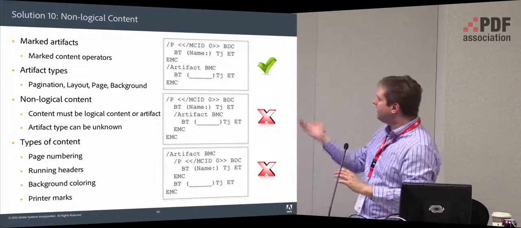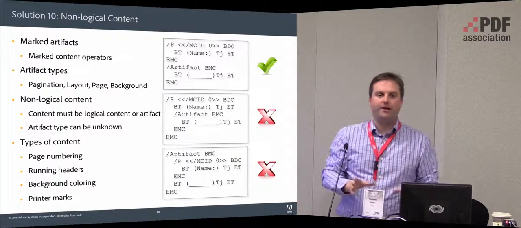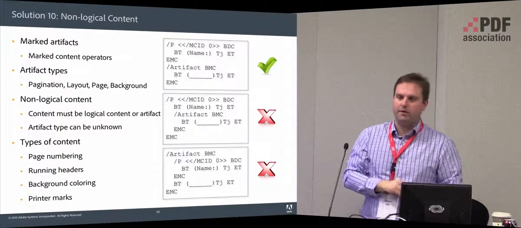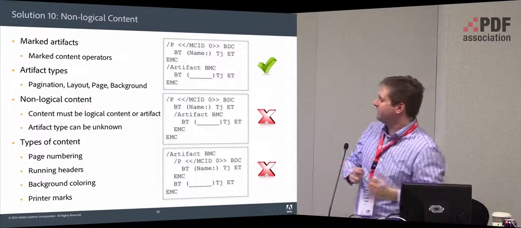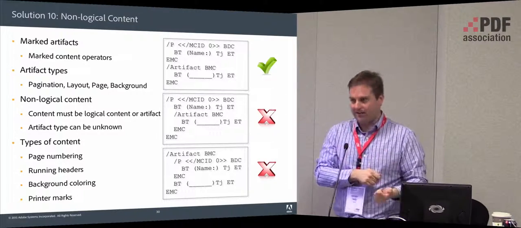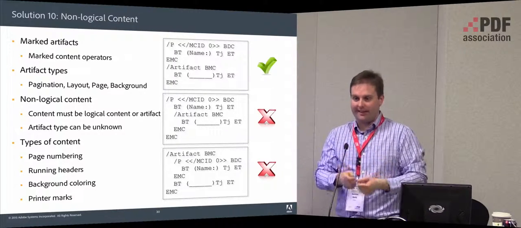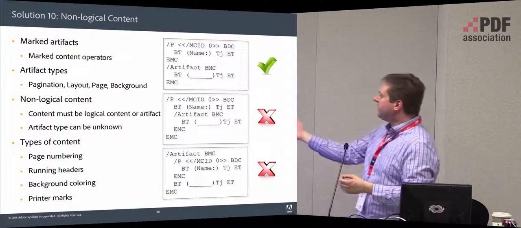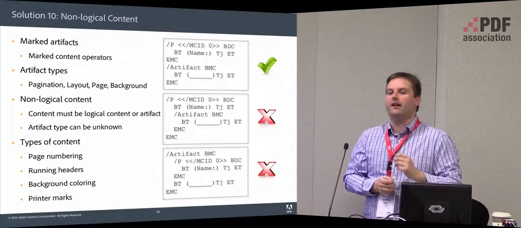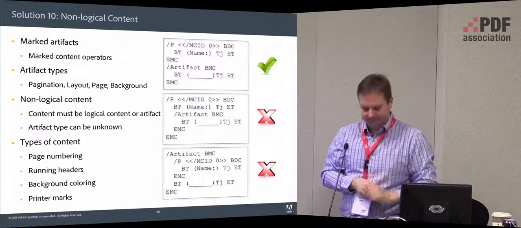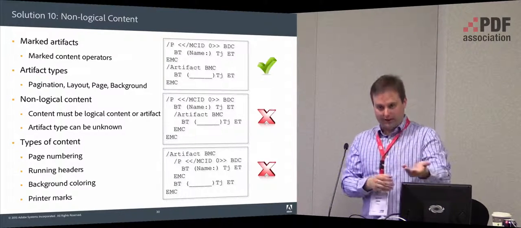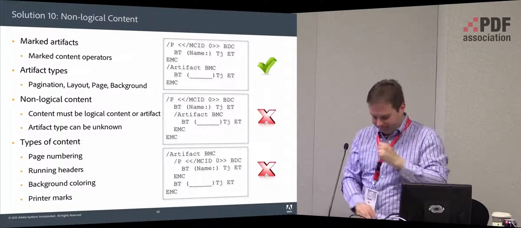So if you look at the second example where it was nested, that would not be valid PDF. That would be bad tagged PDF. It would be valid PDF syntax, but it would be invalid tagged PDF, sorry. Also, you can't have real content inside an artifact. Once you've declared something an artifact, that's all it is. So if you look at the third example, that's bad. You've got an artifact that nests real content inside it. Again, that would be invalid tagged PDF. So you have to do the top, where you basically disambiguate between real content and artifact.